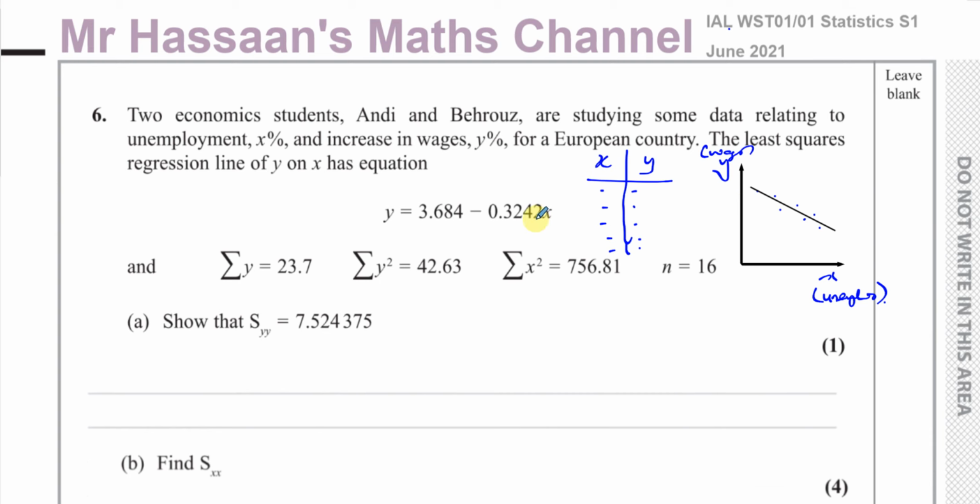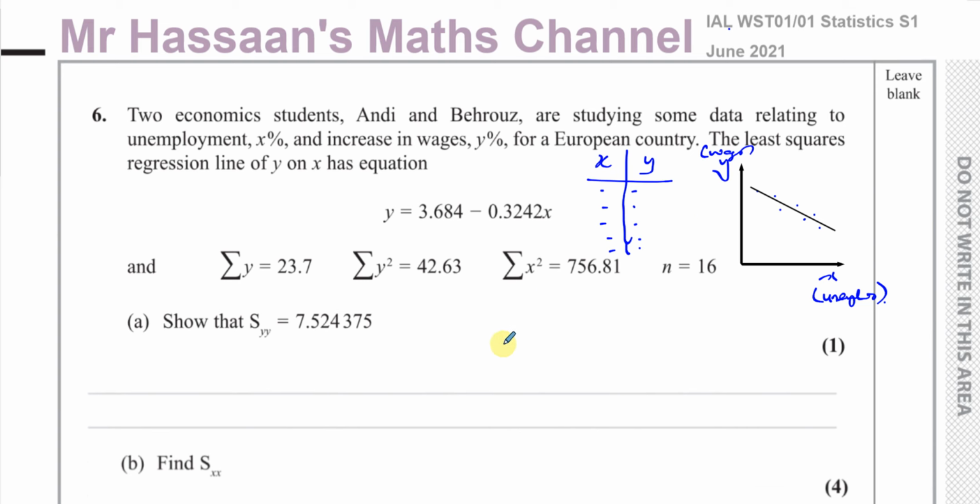So they've got the equation of the line of best fit. I've drawn it with a negative gradient because this is y equals the gradient times x, mx plus c, so this represents the gradient of the line. We can see it's going to have negative correlation, meaning that when the increase in wages is high, the unemployment rate is low. When the increase in wages is low, the unemployment rate is high. As the wages decrease, the rate of unemployment increases. As the wages increase, the rate of unemployment decreases. That's what this data shows, according to the data given here.